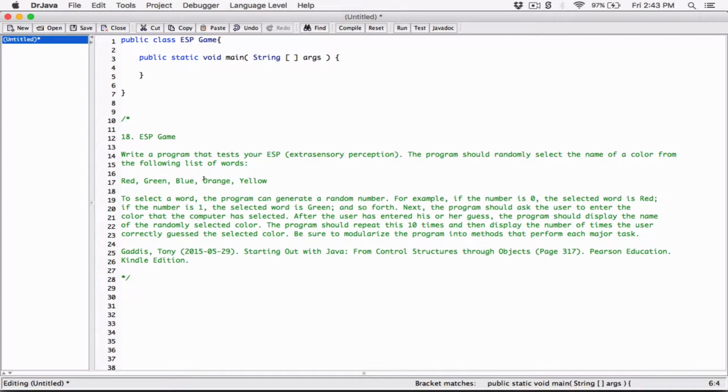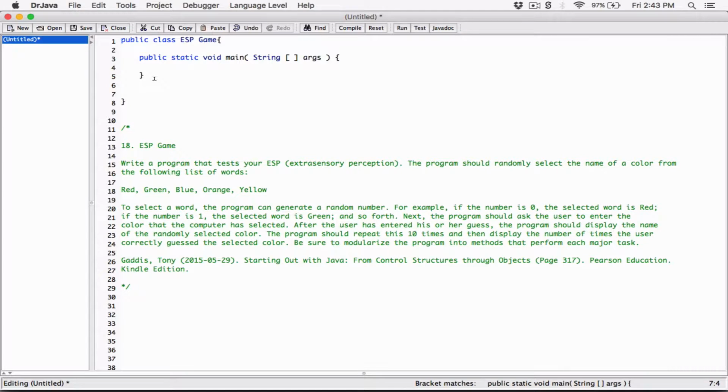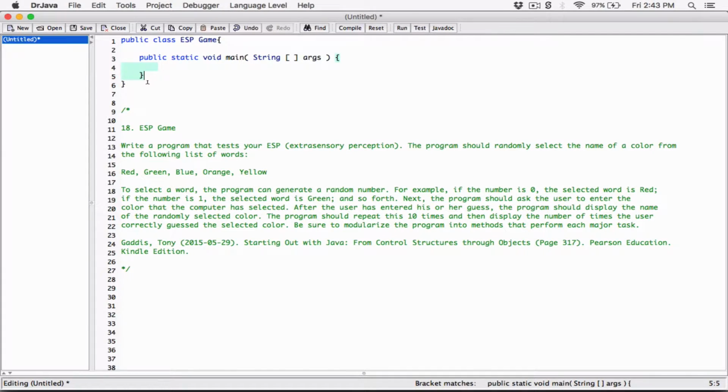In the chapter 5 videos, I've mentioned that some people like to define their methods below the main method, and that's fine. That works. You can create a method under main, and you can call it in main above it. It doesn't matter if the method is defined below main and you're calling it in main. When you define a method, it's available to be called even in main. So some people do that, and I do that sometimes too.